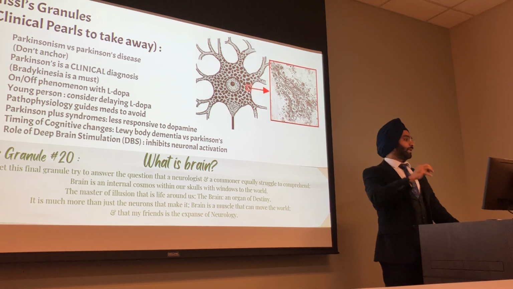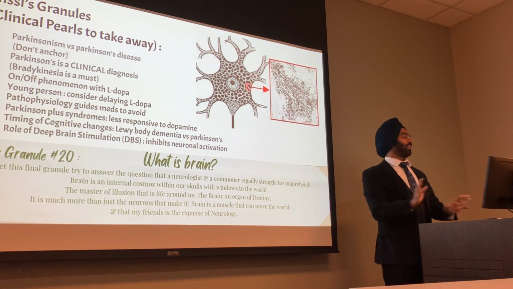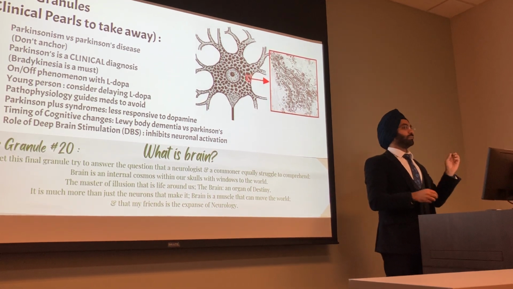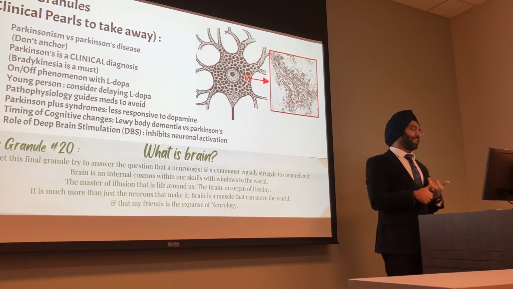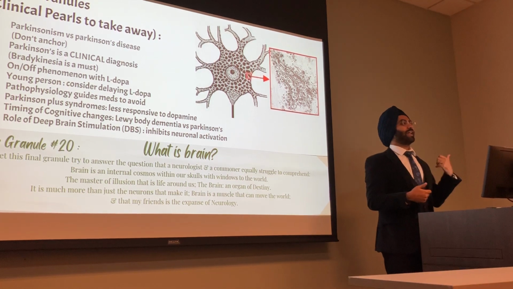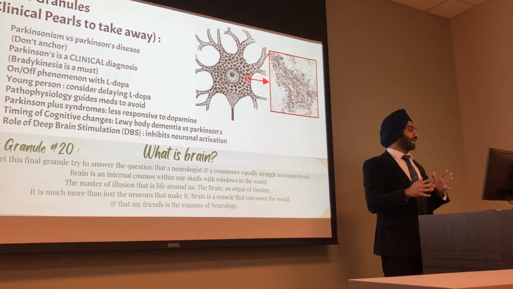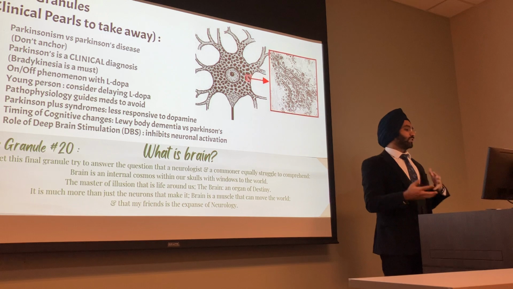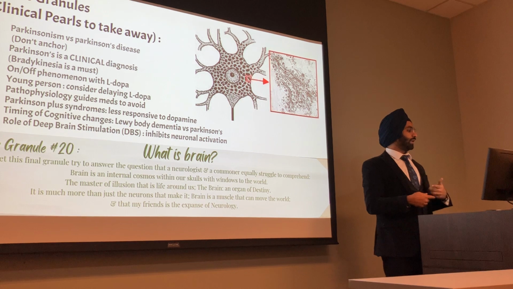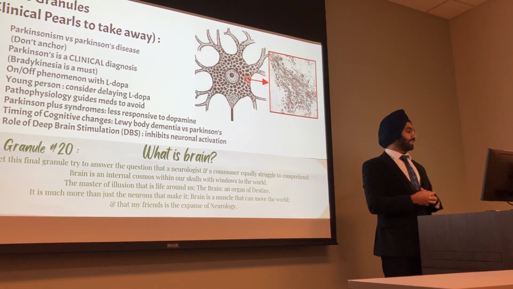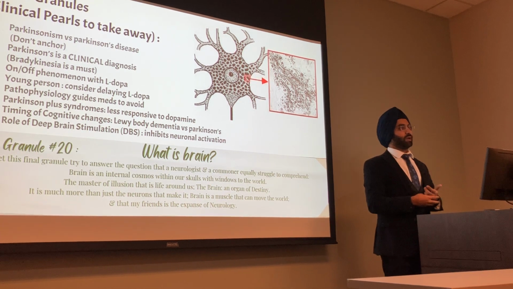Just to wrap up the session, these are the Nissl's granules or clinical pearls that you can take away from here and forget everything else. Parkinsonism is different from Parkinson's disease. Don't anchor. Parkinson's is a clinical diagnosis, so definitely call your neuro colleagues and have a conversation with them. You know enough. On-off phenomenon, so please avoid starting it early in a young person. Use the medications which do not affect the dopaminergic pathway. Parkinson plus syndromes, like I talked about, Lewy body versus Parkinson's, and there's a newer therapy in town called deep brain stimulation, which is obviously being used for some time now.